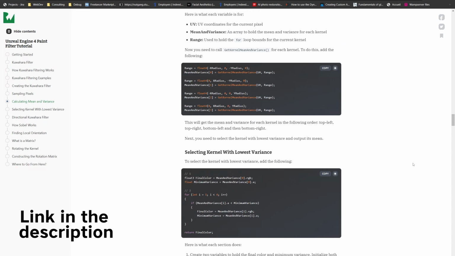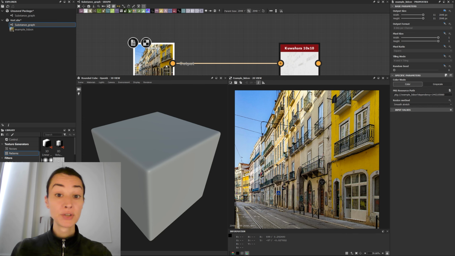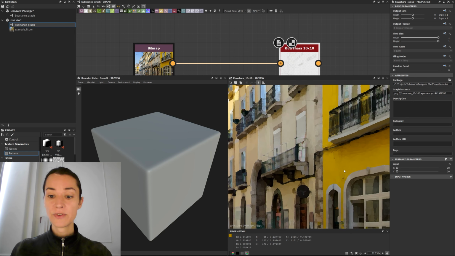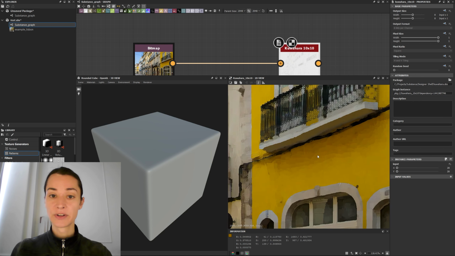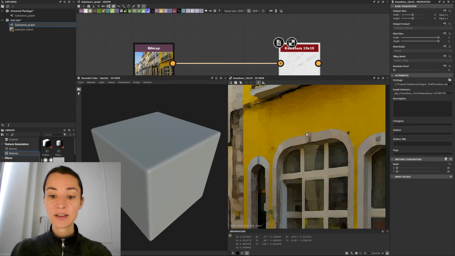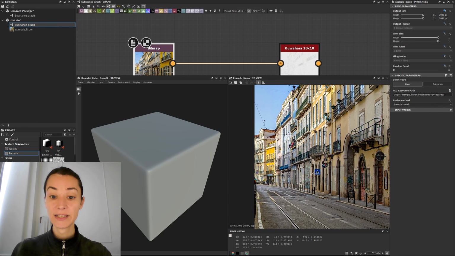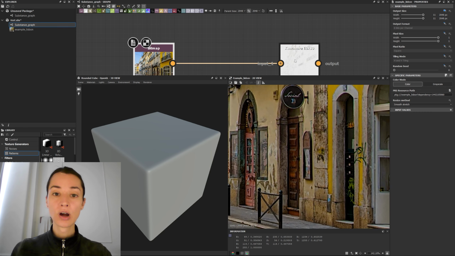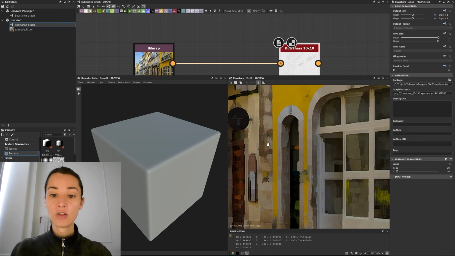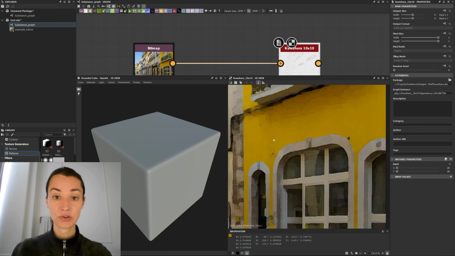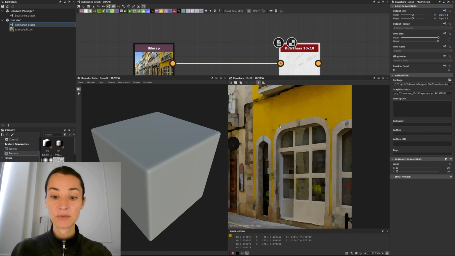within Substance Designer. So this is my input picture, and this is the result of using a Kuwahara filter with a sample size of 10 by 10. So you can see the kind of effect that it gives. We start from this particular picture here of Lisbon, and once you run the Kuwahara filter on top of it, then most of those details simply disappear, and all you're left with is those more solid colors, perhaps, that really gives a very painterly effect to the texture there.